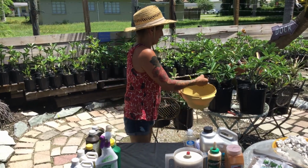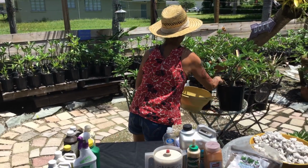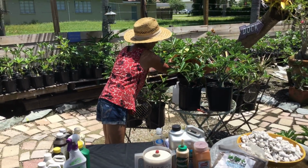Okay. But the coffee grounds are safe, and the plants love them. Yeah, the plants love the coffee grounds.